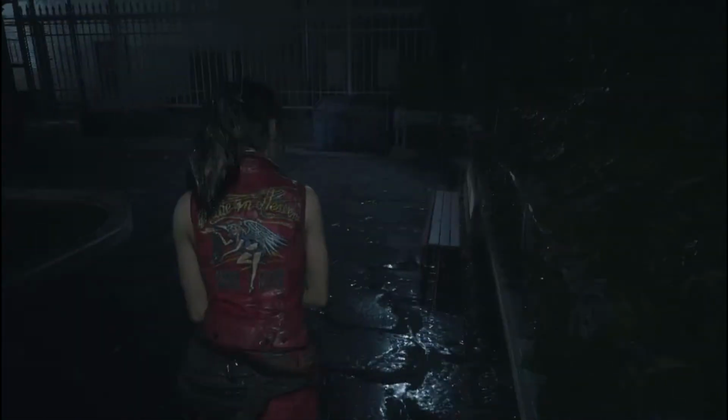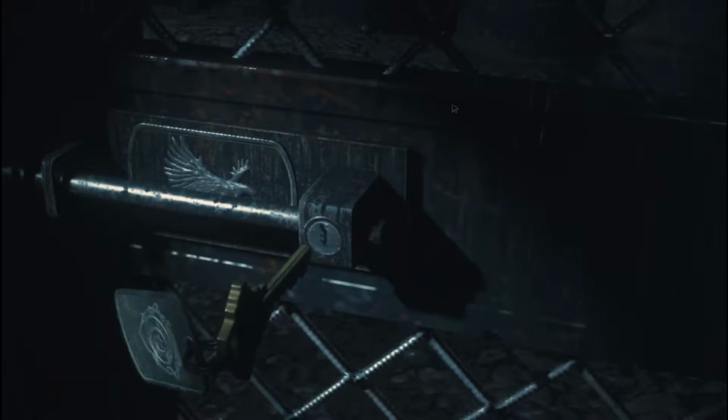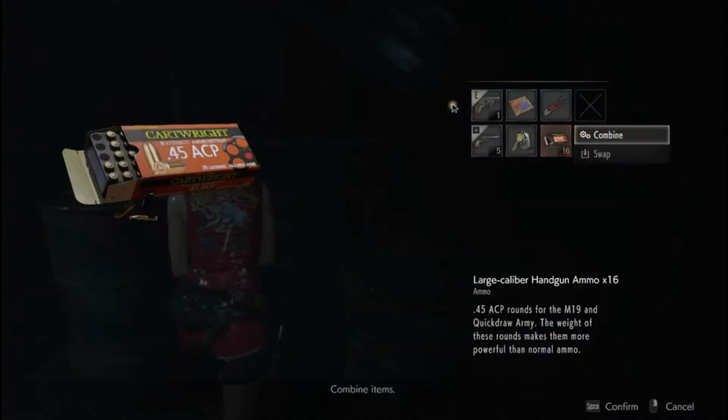Now, normally, this little area is a bit of a bottleneck, and you can't really get past the zombies that are inside of it, but that's kind of what the grenade is for. You don't have enough ammo to spare, so you just chuck a grenade if there are enemies crowding that bottleneck, and you can get through. So use the key, grab the ammo, and head immediately upstairs.